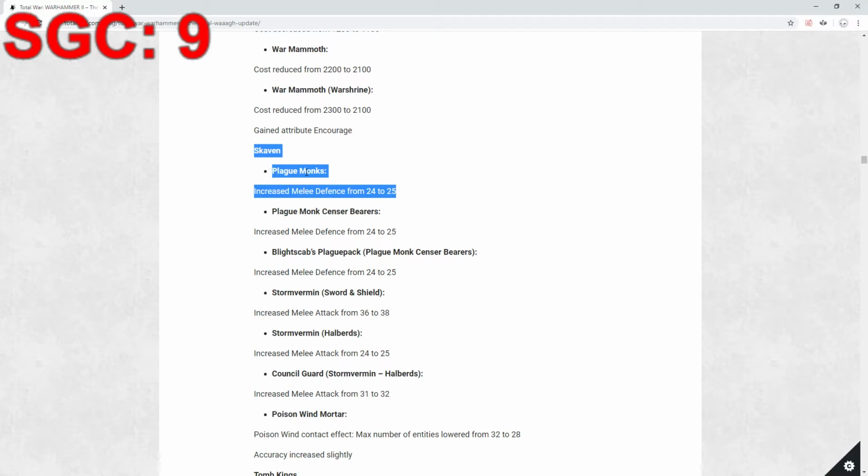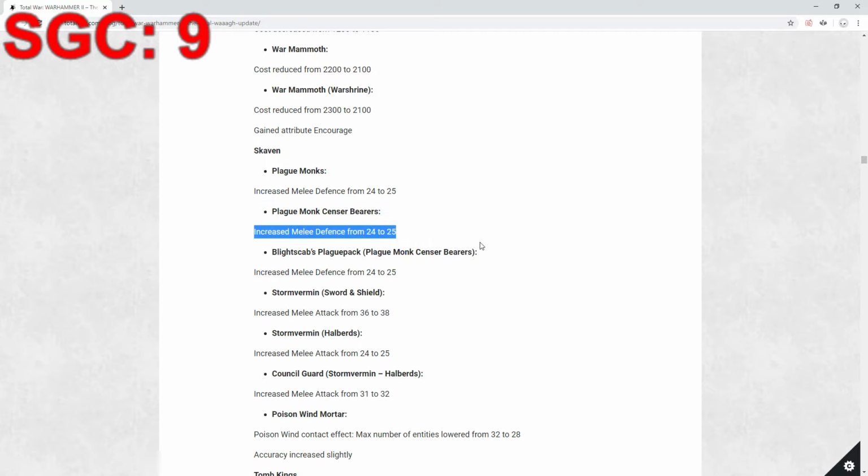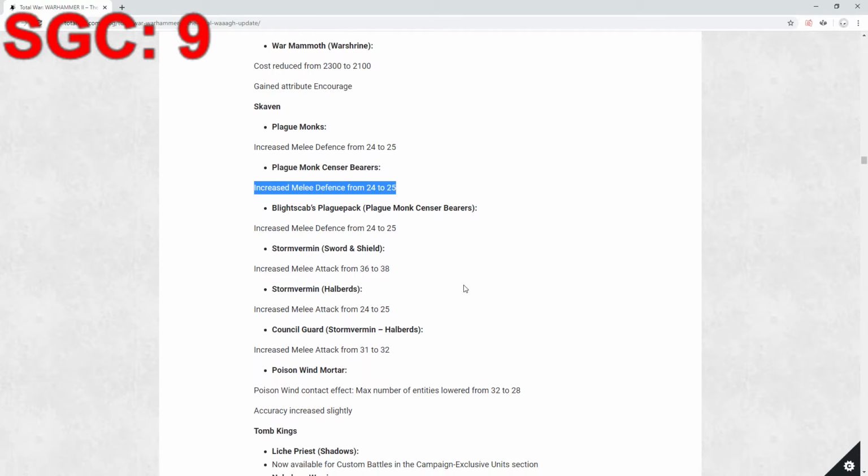Skaven Plague Monks increase melee defense from 24 to 25. That's actually pretty good. This is like, I think, the third or fourth patch where these guys get +1/+1. Storm Vermin with Sword and Shield get +2 melee attack. Nice, nice. This is actually good stuff. Put them closer to the Tomb Guard with swords.